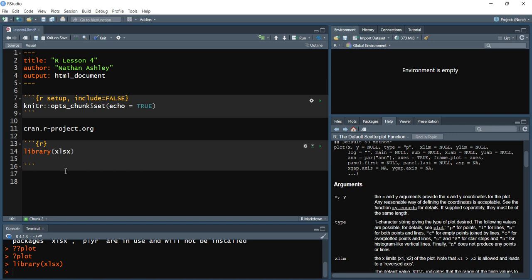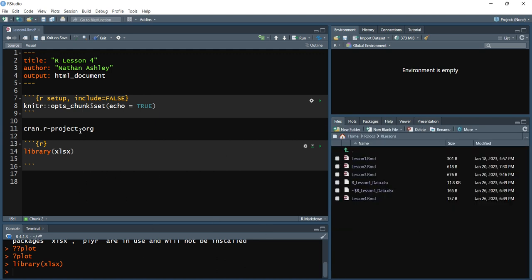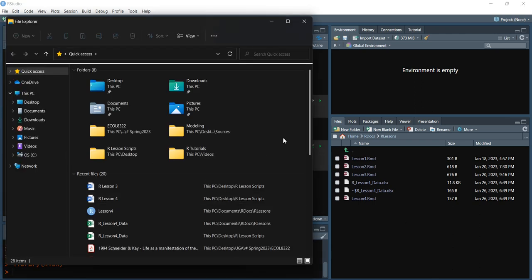And now we need to know where our data is found on your computer or server system. Some of this is going to require a little bit of knowledge of how your file system works on your specific operating system. I'm using Windows 11, and in Windows you can use the File Explorer.